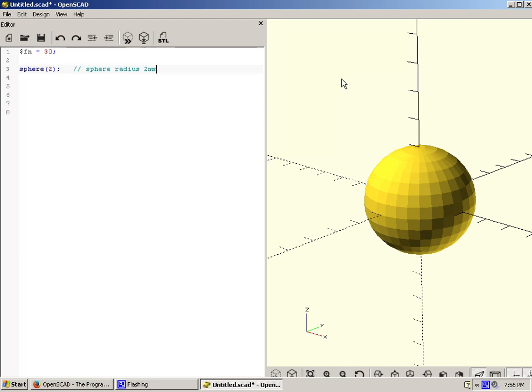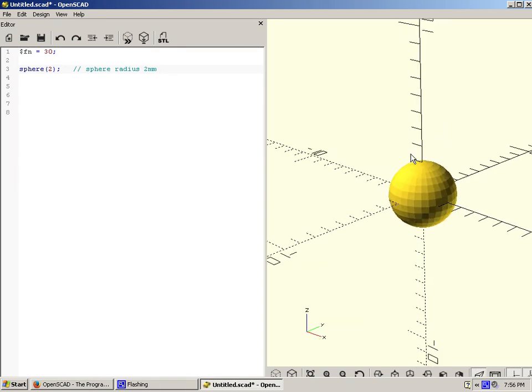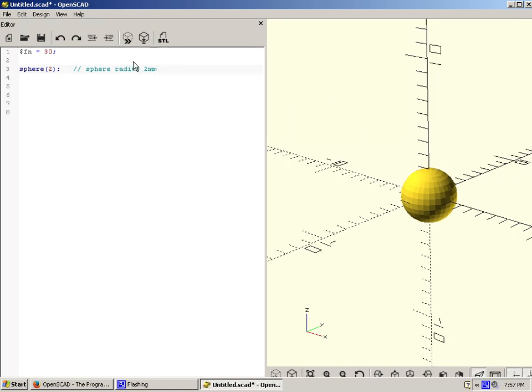So we have a sphere here. It would be nice to do some more with this sphere, add additional primitive shapes. A good starting point is to make a chess pawn model. It's an easy type of 3D model to make. So when we think of a chess pawn, we have a cylindrical base, a cone in the middle, and then of course the sphere on top for the head of the pawn. First of all, 2 millimeters is a small head of a pawn. A more reasonable size might be 5 millimeters.